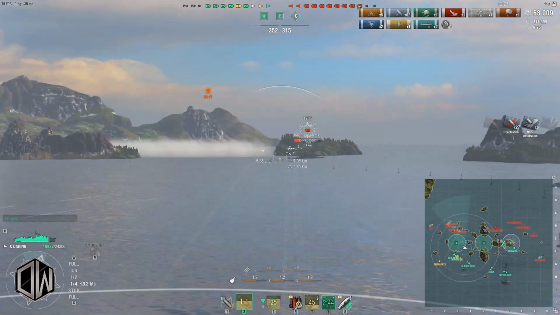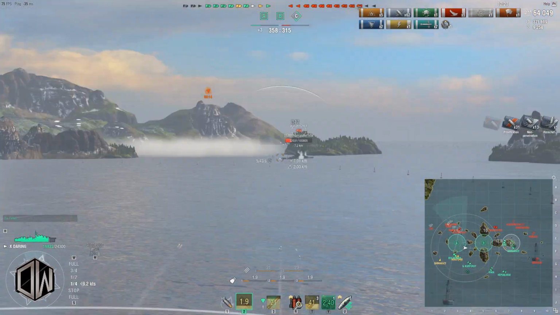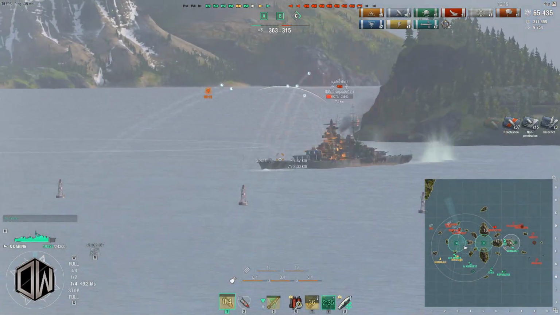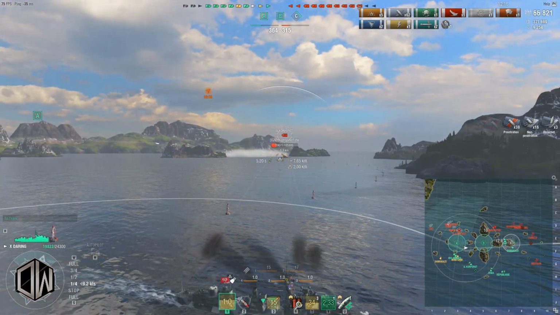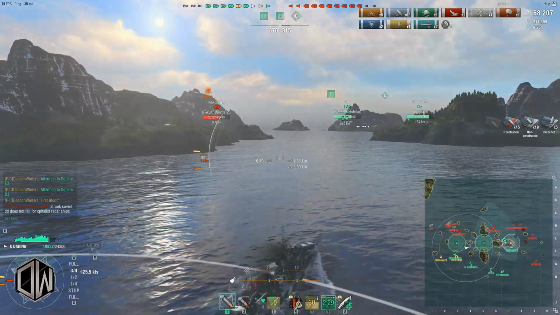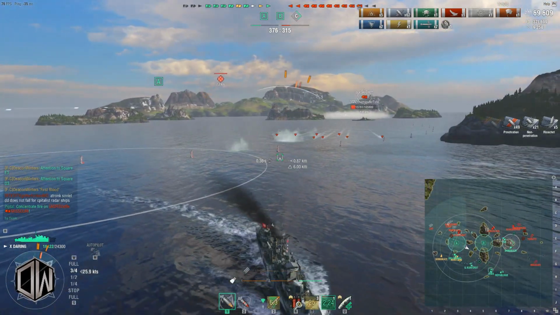Now I moved to AP. The reason I moved to AP here is because the AP on this ship is absolutely fantastic. This is why I didn't want to use IFHE. It just, even angled, look, I'm just hitting the front of a superstructure and I'm doing over 1,000 damage each hit. It's just great. It's a blind shot in, it was well shot.